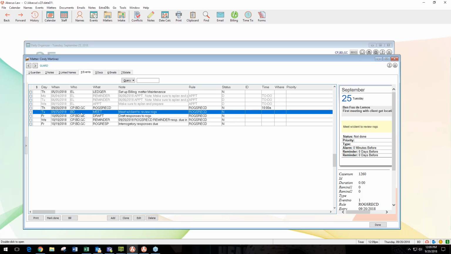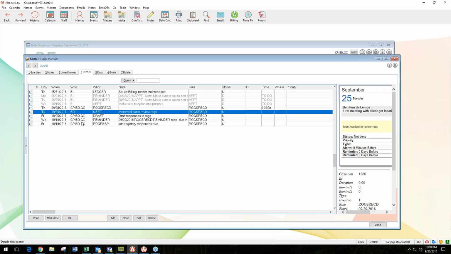So now I know that BD is the only one attending this one because I made the change through the calendar. So basically, what you have here is you can have everything pre-configured as a rule on how you want things set up, but after the rule is set, you can still make some edits later down the line.